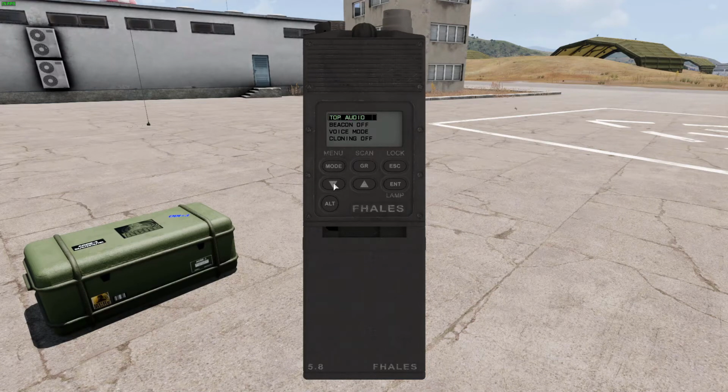There's 5 different settings here, but only 2 of them do anything. Top audio is directly to your headset. Internal audio is to the radio speaker. This is what others next to you hear from the radio. Some people love this, some people hate this, so be sure to ask your squad what they would prefer.